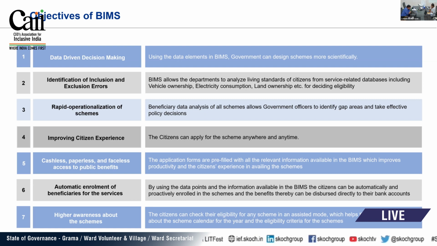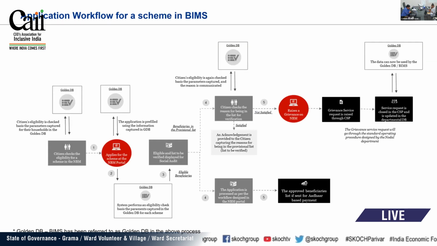And then improving citizen experience. The citizen can see his eligibility and ineligibility just sitting at his house, or through the Sachivalayam system. He can go to the volunteers and ask. And awareness about the schemes is also created through different apps, the citizen outreach program and the beneficiary outreach program.